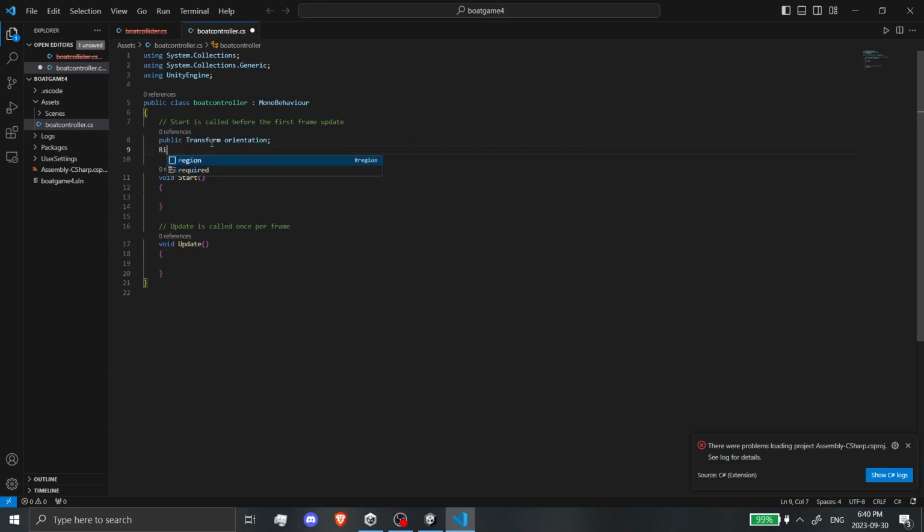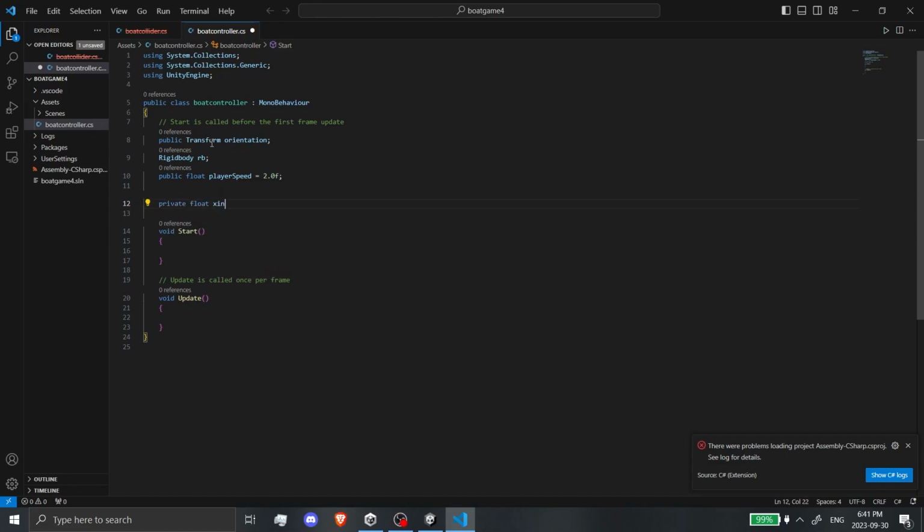We need a Rigidbody rb, a public float playerSpeed equal to 2.0f, and that'll be the speed of our player. We're going to take private float xInput, private float yInput, and these will be the values that store the input that we receive from the keyboard.